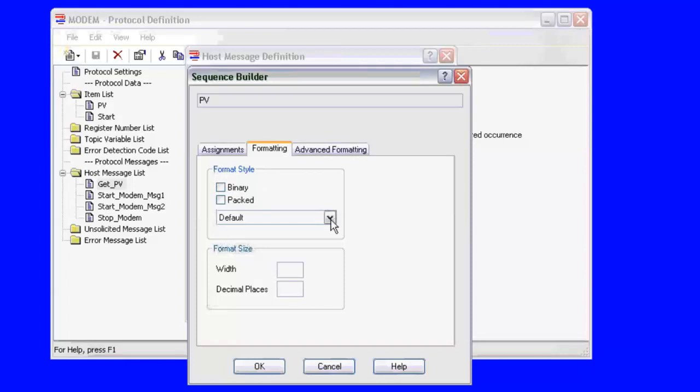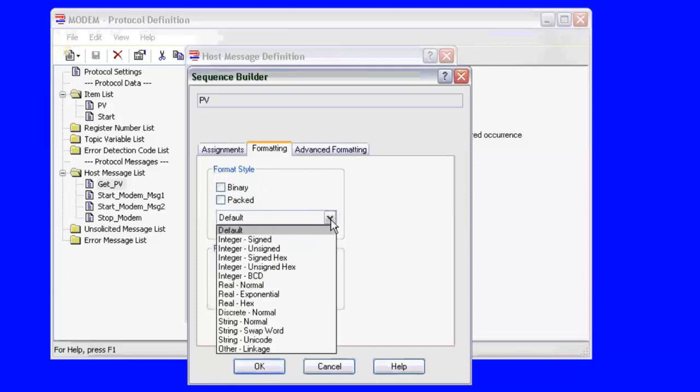You get all of these different formats here from the drop down that are really going to depend on what type of data you have.